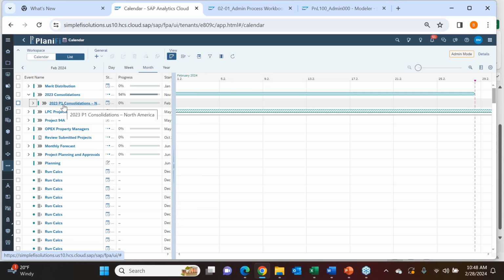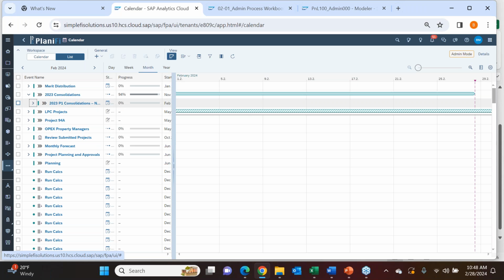So I can also, as an end user, receive an email with a link to the story or the workbook that I need to complete, and then I will have to select a submit button, where we can set approval levels as well, and that then gets routed to a manager or reviewer in SAC. So there's a lot of nice functionality.